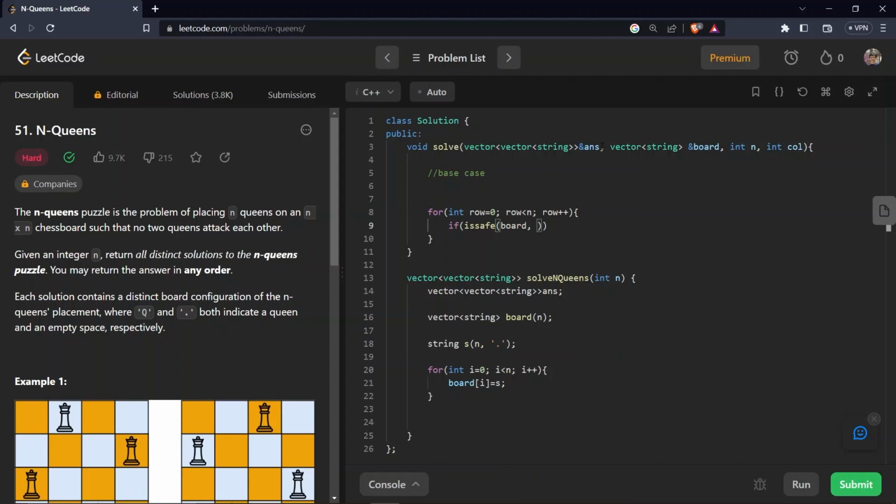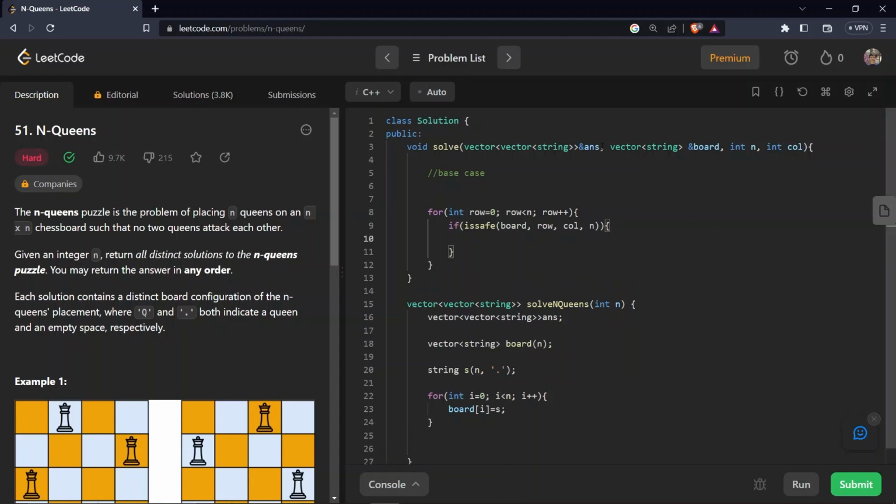We'll pass in row, column, also n. So if it's safe to put the queen over there, meaning there's no queen in the same row, in the same column, or no queen attacking at that position, then we will put the queen there. So board of row and column will be equal to Q.